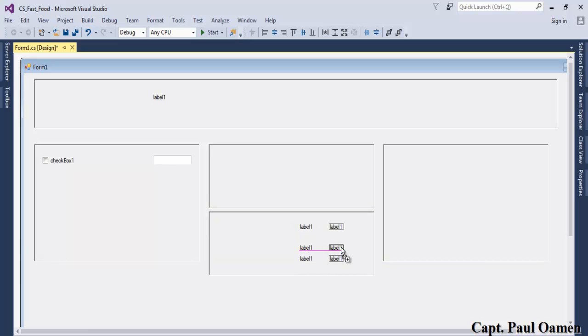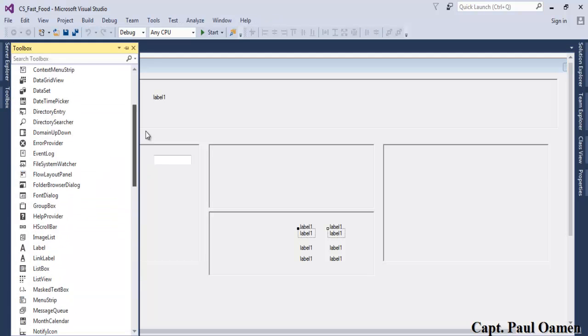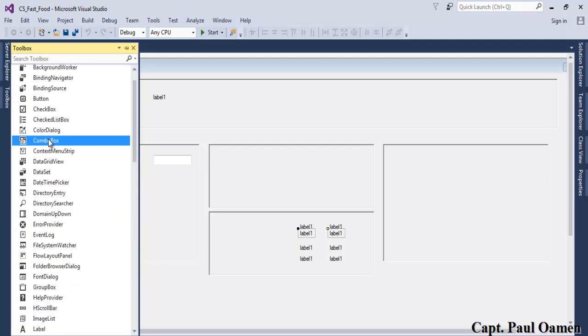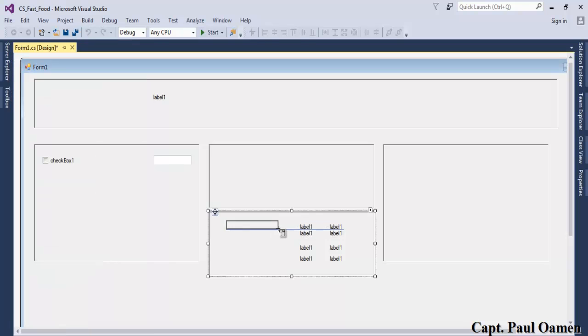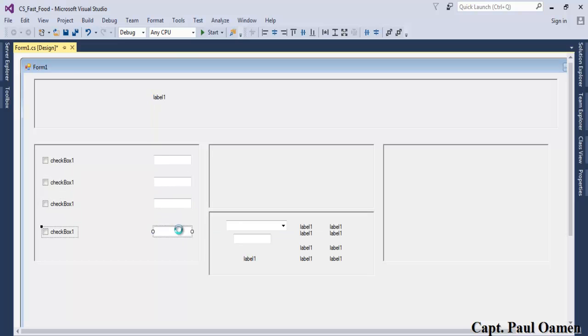We actually need about 4 of those here. Let's grab a combo box here. And then we need one label underneath here. We need a text box here. And just copy this across, and let's copy it that much.